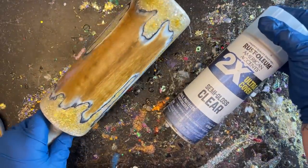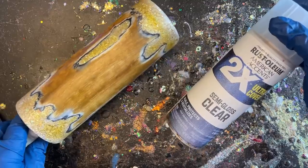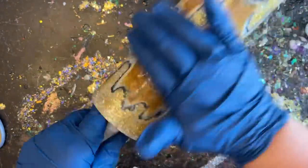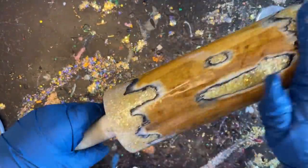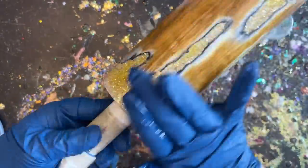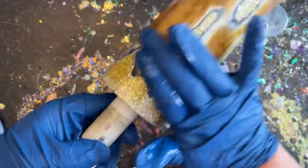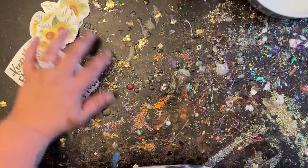Before we put on our sunflowers and quote, I'm going to give it a coating of epoxy first. I sprayed it down with my two times ultra spray to seal in the inks so they don't discolor. The reason for the epoxy before adding the decals is because once you apply water slides, the water tends to make the inks dissipate underneath and you'll see a ring around the outside of your decal — we don't want that. So apply your epoxy first and then we'll be ready to apply the decals.